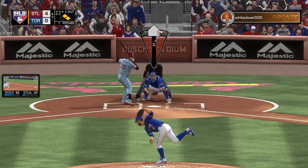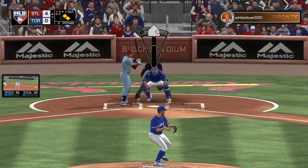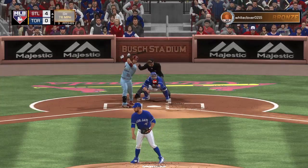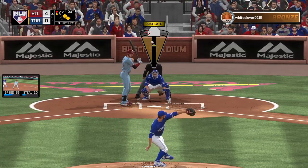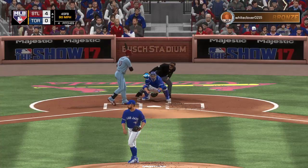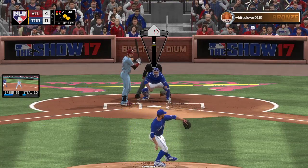0 for 1 here in the early going. And that misses for ball one. Runners are at first and second with one away. Who pulled the string and had him way out in front, a ball and a strike. Missed a pretty good pitch to hit right there. You know he wants that one back because you usually don't get more than one of those in an at-bat.